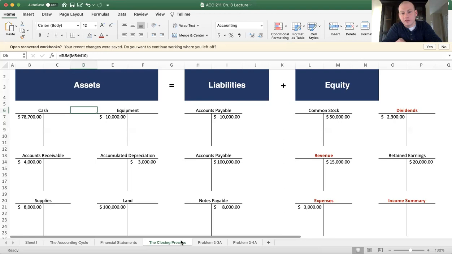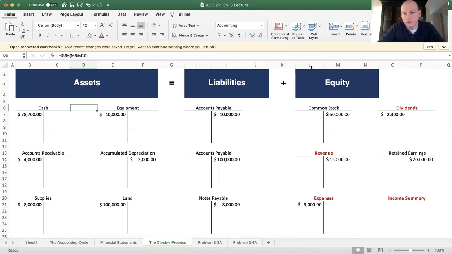So we have assets equals liabilities plus equity. Okay, so our accounting equation. So you have permanent and temporary accounts. The temporary accounts are the earning accounts that are going to get closed out at the end of every single month. Okay, and I highlighted these accounts or made them in red font. Okay, so these are our temporary accounts.